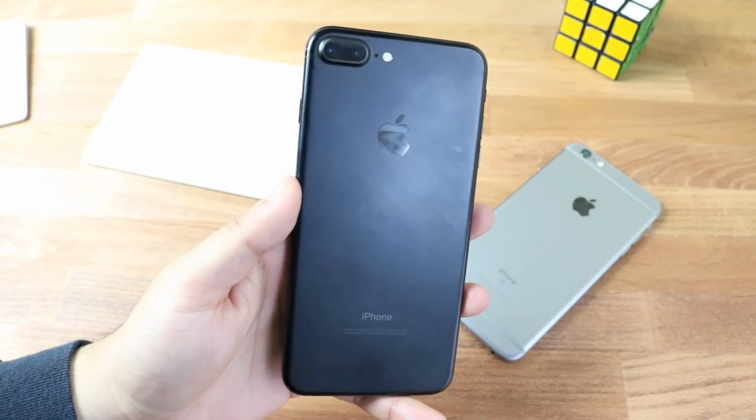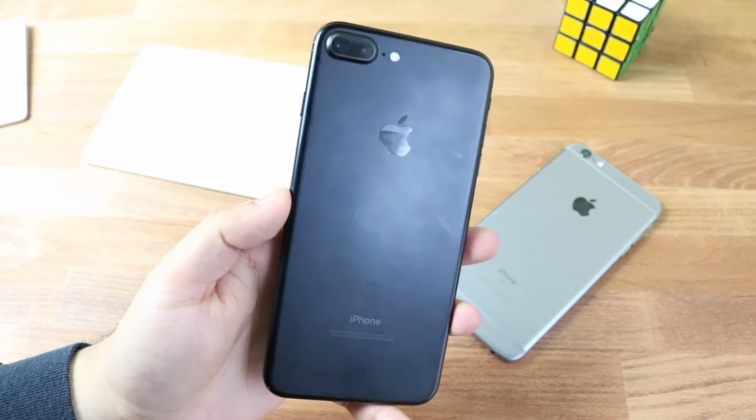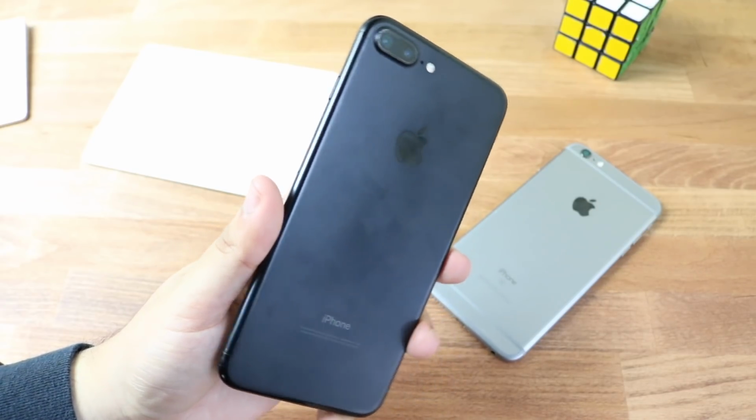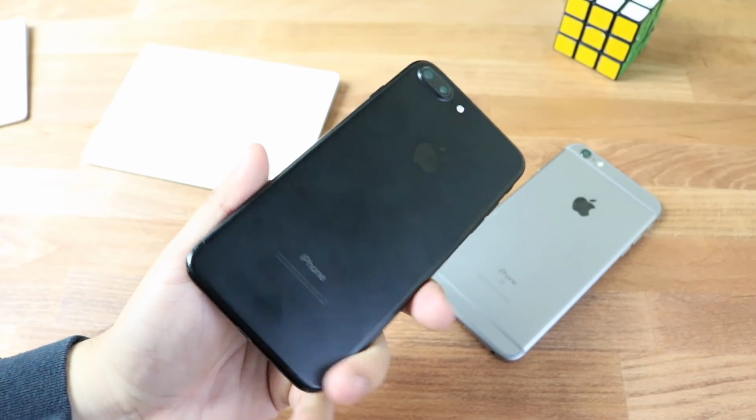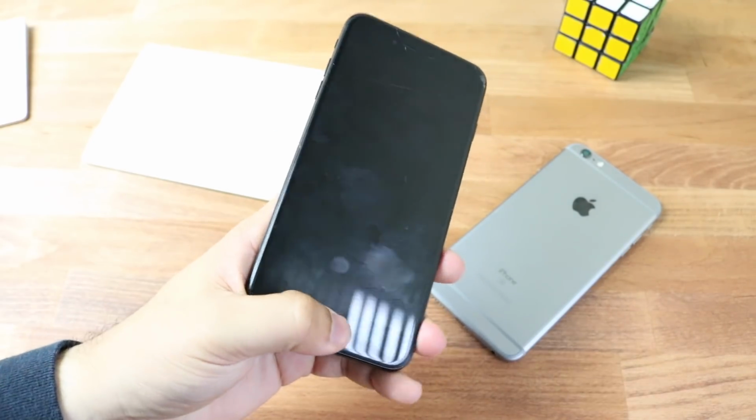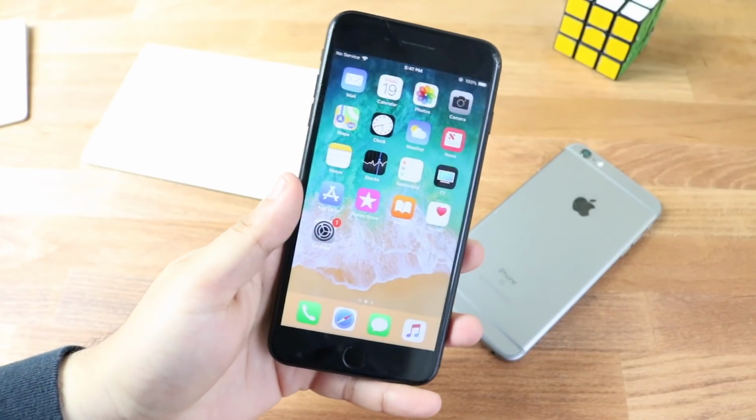We've seen new iPhones, a new budget iPhone, the iPhone XR, and we've seen a new OS version that both these phones got. So I kind of want to not only compare the specs, camera, all that stuff, but I also want to do a speed comparison between some apps as well. And I just got a new desk, so it's not going to shake that much anymore, thank God.